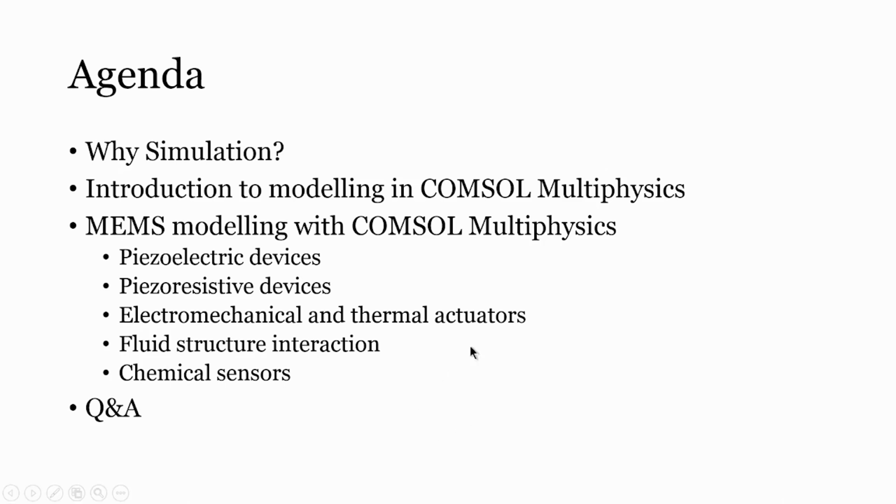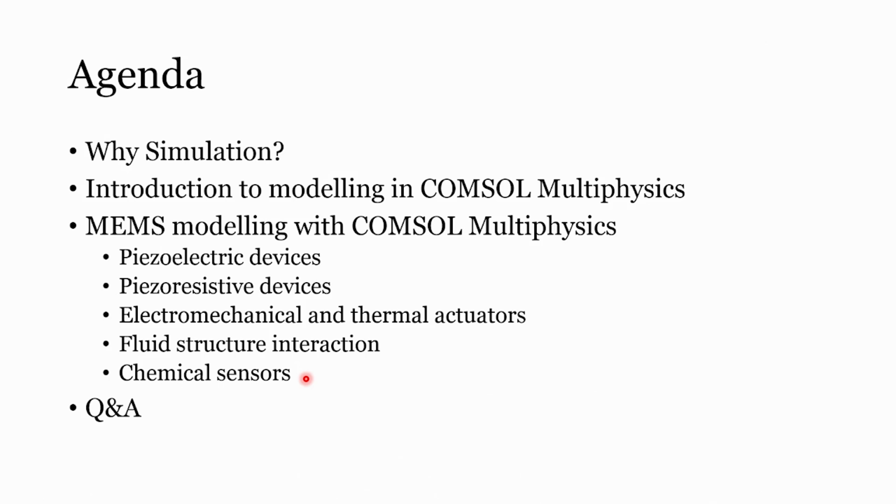Some of them, as you can see on the slide: we can model piezoelectric devices, we can model piezoresistive devices, we can model actuators which are having actuation based on stresses or on thermal effects. Then we have fluid structure interaction that could be modeled to make some kind of actuators or pumps, and finally we have chemical sensors. So all these different kinds of sensor and actuator devices can be modeled in COMSOL.